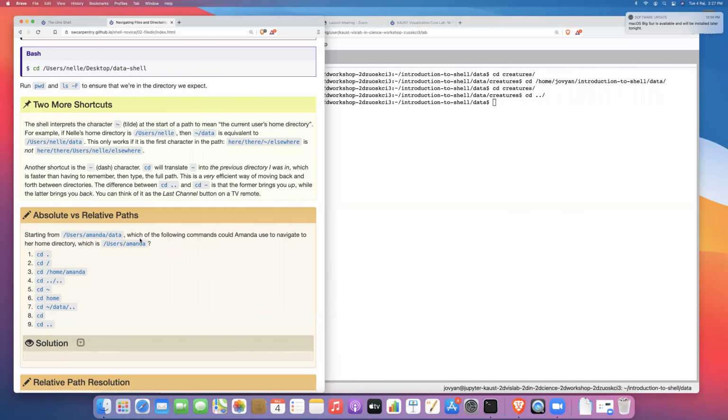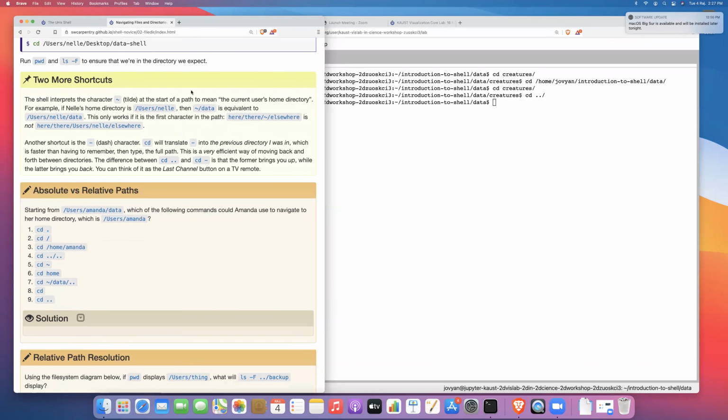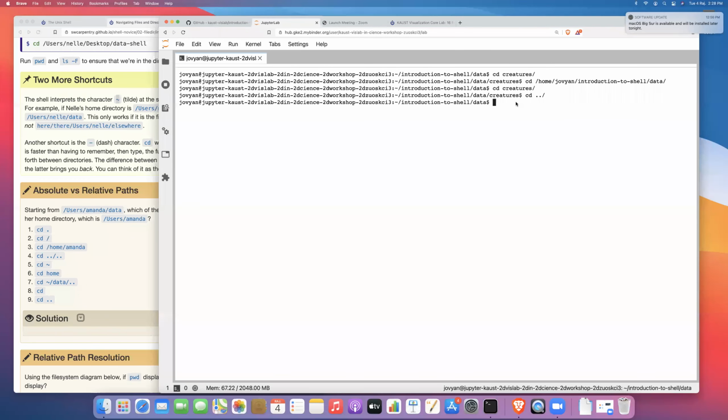One last thing, and then we're going to have some exercises. The shortcut I mentioned, the tilde. Tilde is another useful shortcut that stands in for the current user's home directory. So cd tilde is accomplishing the same thing as doing just cd without any input, because the tilde represents basically the absolute path to the home directory. So it's a handy shortcut.